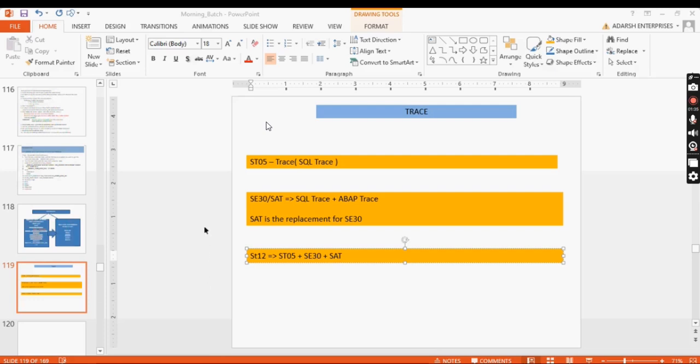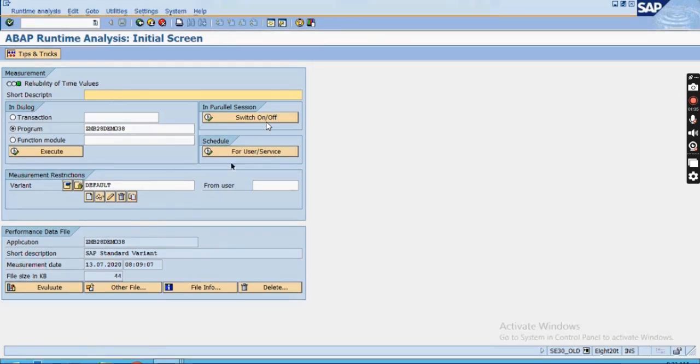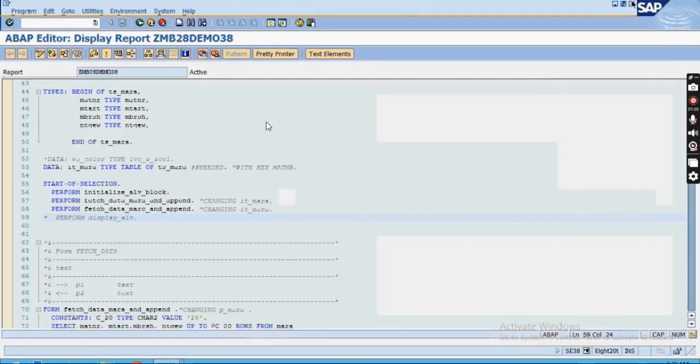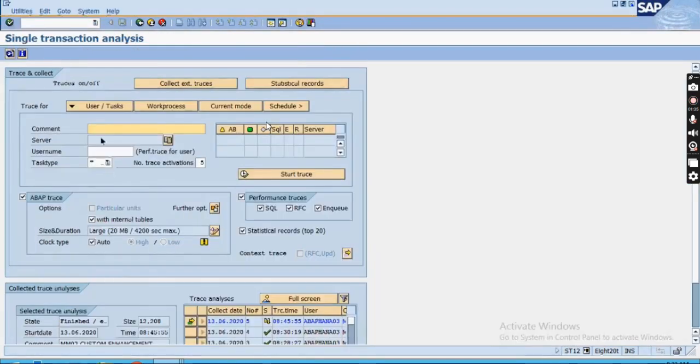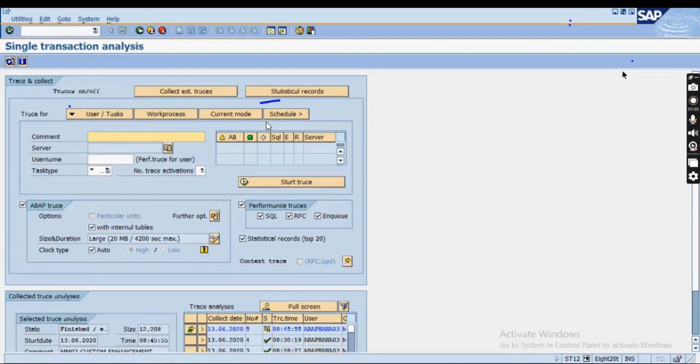For example, I want to show you something here. Just a second, let me close something.